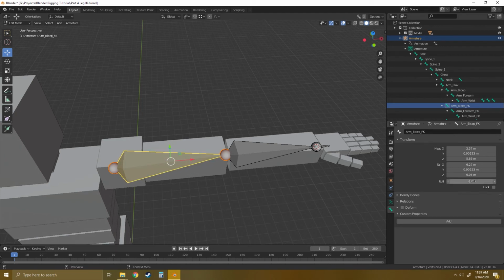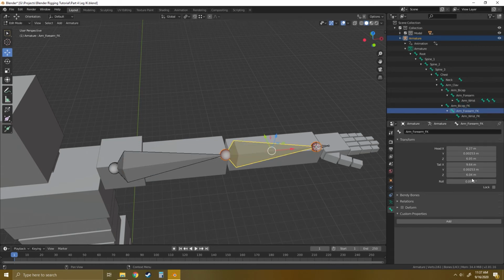Now what we want to do with this is change this to -90. So we're sort of offsetting the weird angle that Blender forced us to change on our IK arm, because Blender made it so that we had to change our pole angle in the IK arm. It kind of messed up the rotation of everything. But what we're doing is changing the rotation on this stuff so that it matches what we already have on the IK arm, or what we had to change the IK arm to. So we're changing roll to -90 on both the bicep and the forearm.